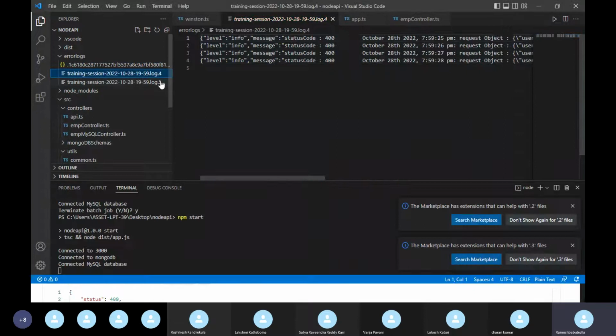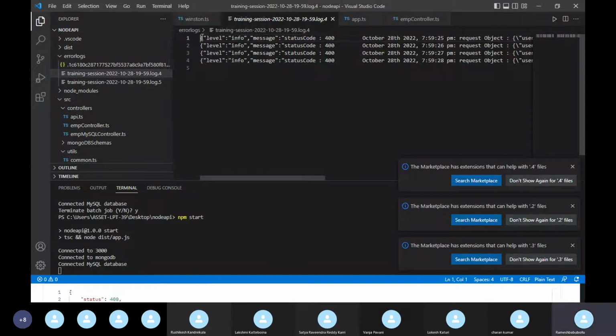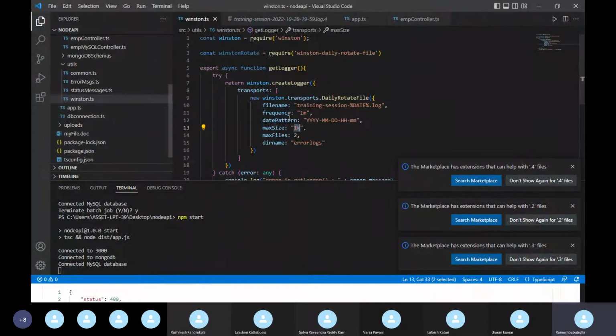So if you give 1 kilobyte, then it will allow only 4 responses. After that, 1 kilobyte will be exceeded, then one more file will be created. In that file, the response will be stored. That is about maximum size 1 kilobyte.